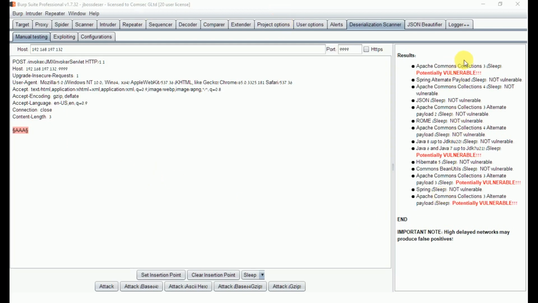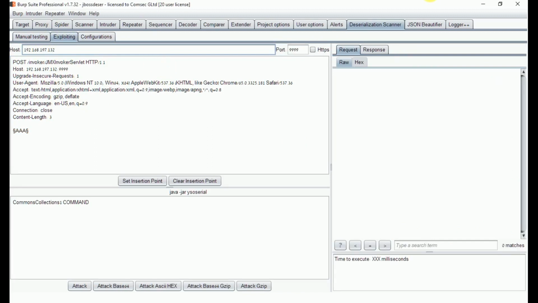So the scanner's come back and told us that there are a number of potential ways in which this endpoint might be vulnerable. So we're now going to send our potentially vulnerable request to the exploitation tab.